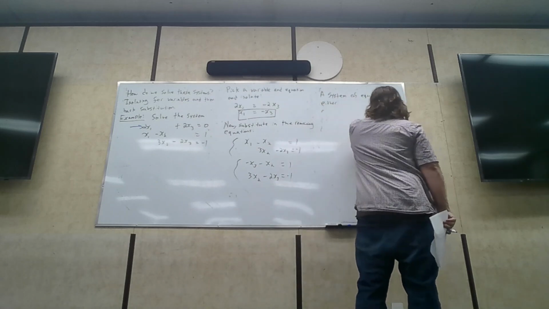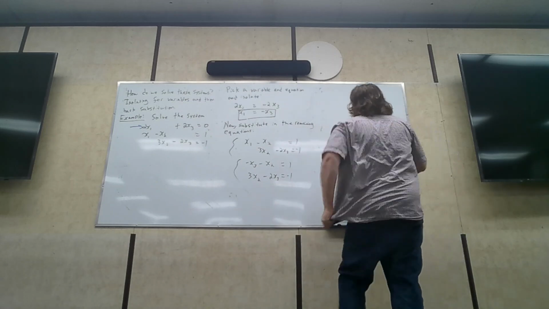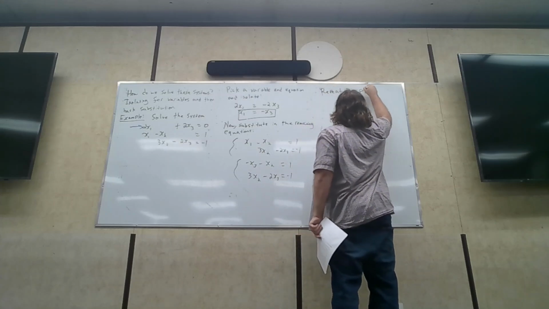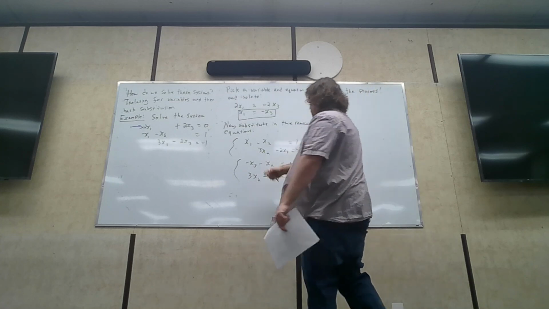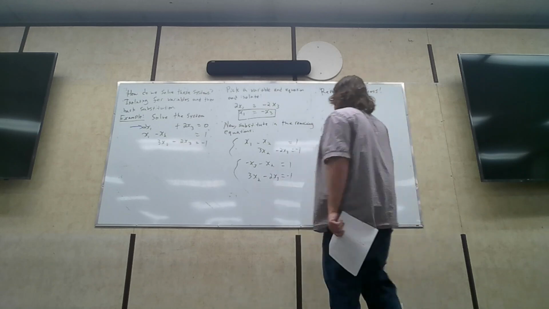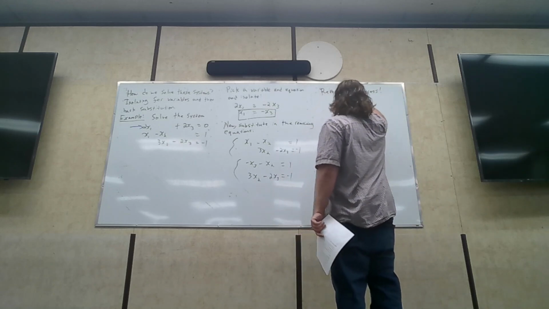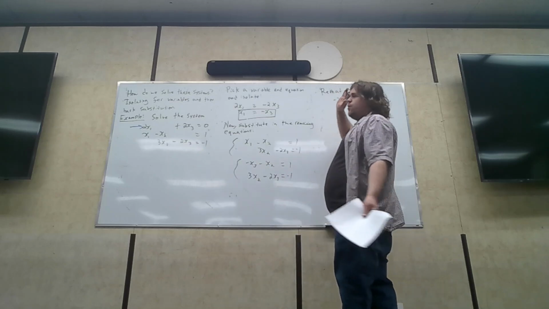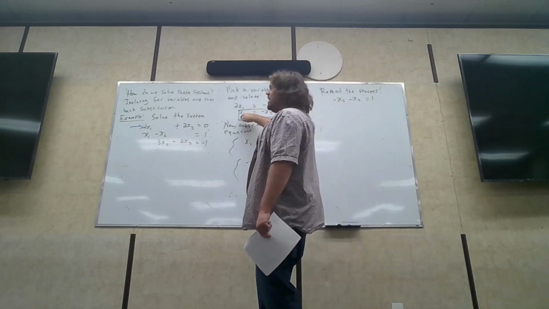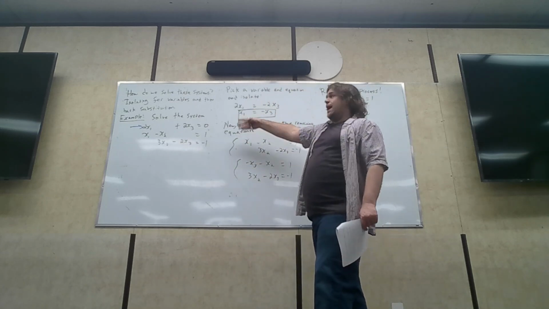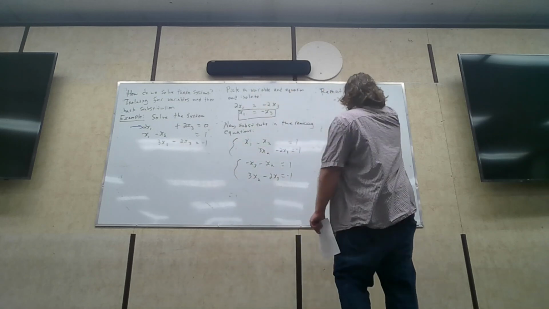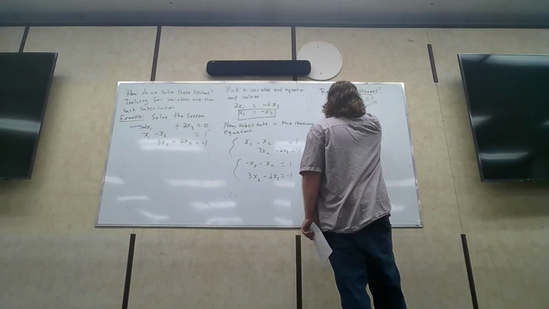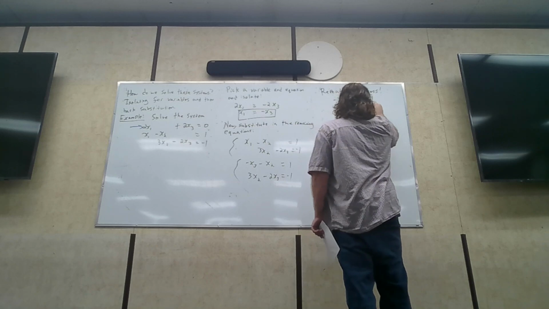Okay, now we repeat. So repeat the process. So we pick one of these equations. It doesn't matter which one. I'm going to pick the first one again. Equals 1. And we isolate one of the variables in terms of the other ones. Again, it doesn't matter which one, but I like to go just in order. We do the first x1, then x2, and then so on. So we're going to isolate x2. So let's move that over and that over. Like that.